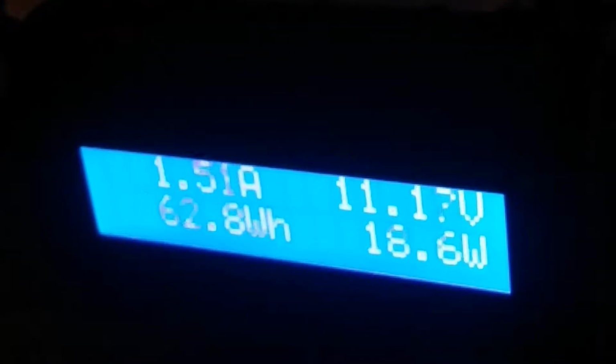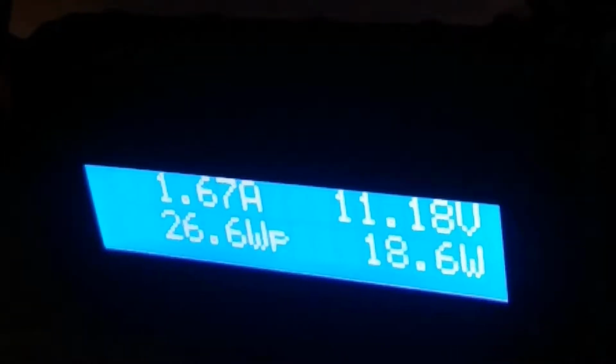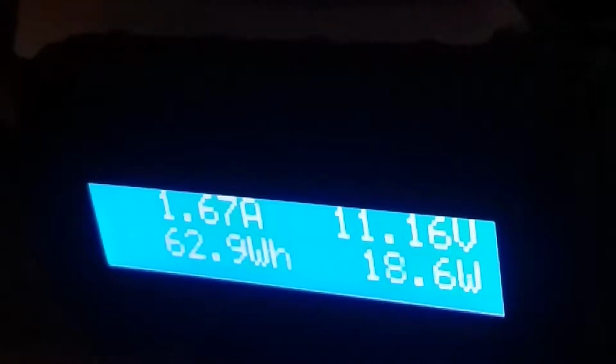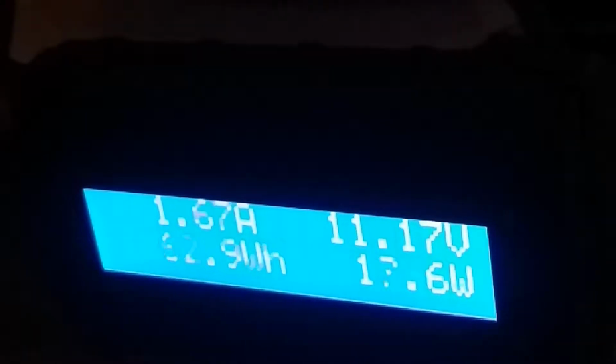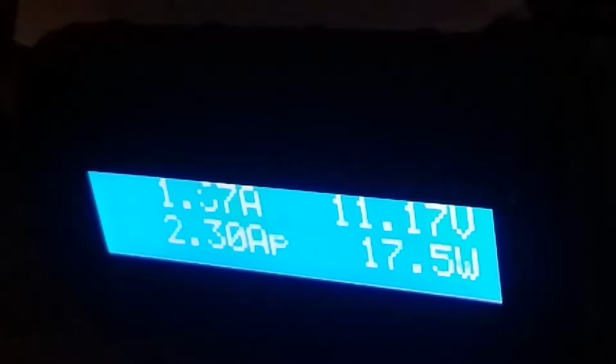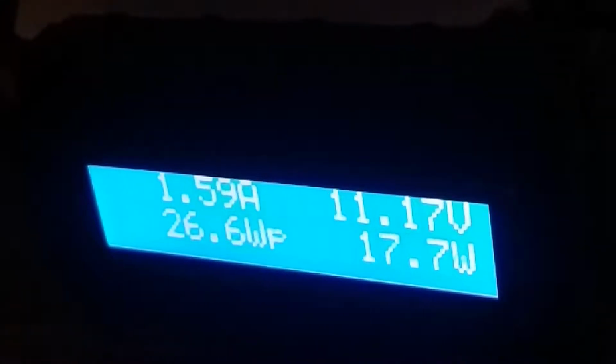I'm consistently running this for probably close to 4.5 hours or so now, I would say. The 150 watt inverter. And here we can see the readout. Voltage has been steadily dropping over time. 62.8 watt hours, 5.447 amp hours drawn. And this is running the power inverter, running a USB 2.1 amp output for the charger, as well as the AC 110 output to the 25 watt 18 inch fluorescent blacklight.